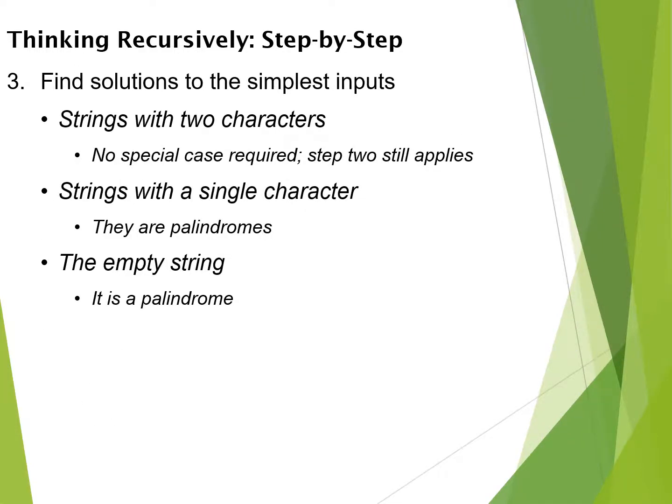So as I said before, you need to think about the simplest form and try to solve the problem for the extreme simple case separately and directly without the help of any other recursive method. In this example, the extreme cases are when you have a string with one or no character. If you have a string with a single character, it is a palindrome no matter what. And an empty string is also a palindrome. So you need to take care of these extreme cases at the beginning of the method using an if statement.